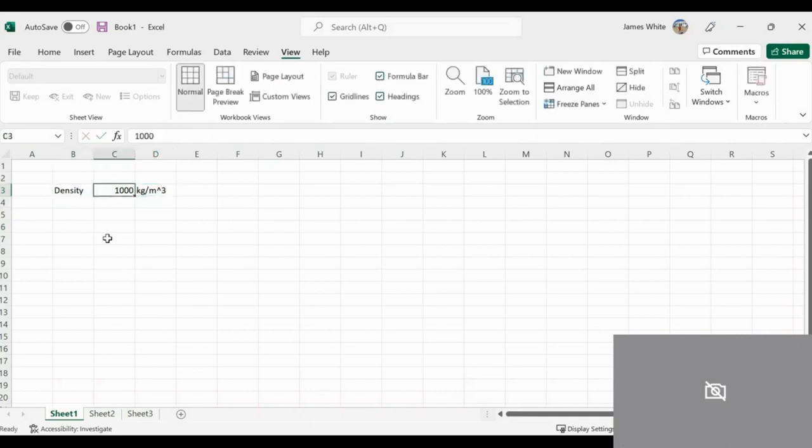So when I want to quote the density or the viscosity or whatever value I would like to record within my spreadsheet, it's best to write it out like this, because a lot of people are tempted to write it all in one cell, such as this. However, when we want to reference a cell, we won't be able to reference that 1000 value as it's embedded in the text, as you can see on the left-hand side of the cell. However, with this, as we've just got the number in the cell, we will be able to reference this later.